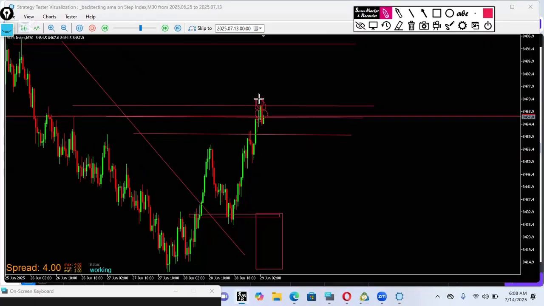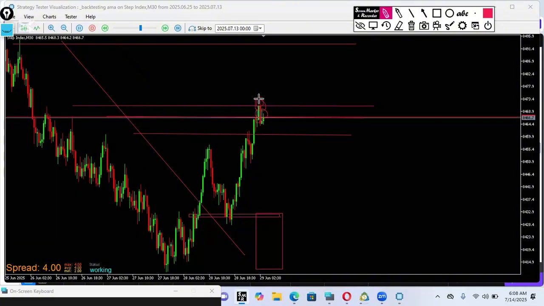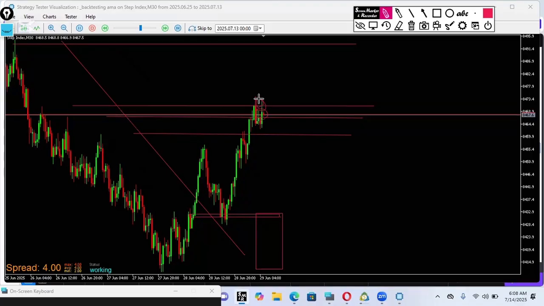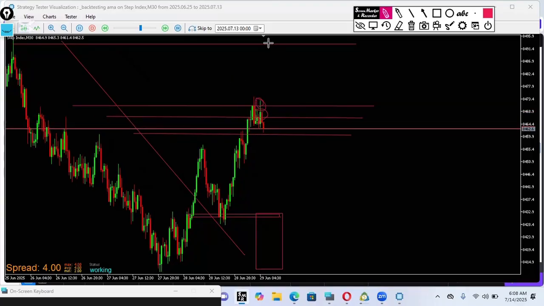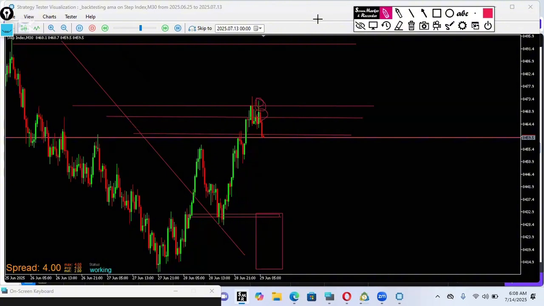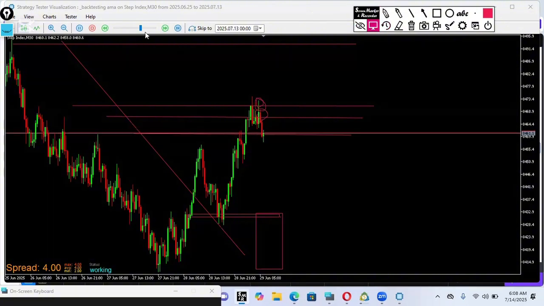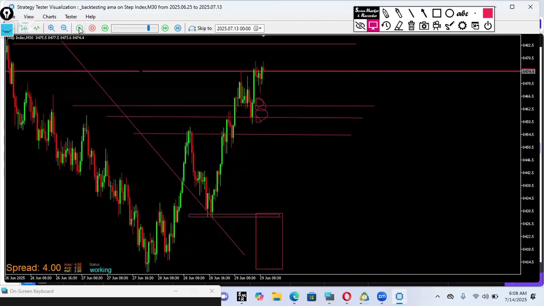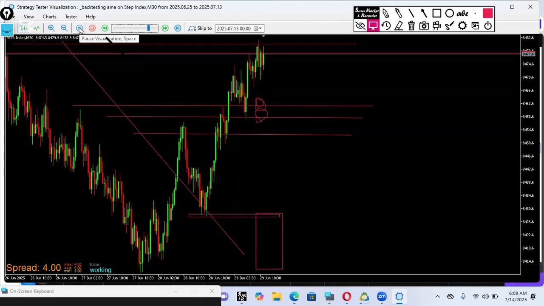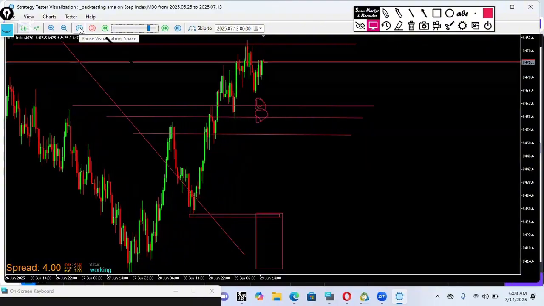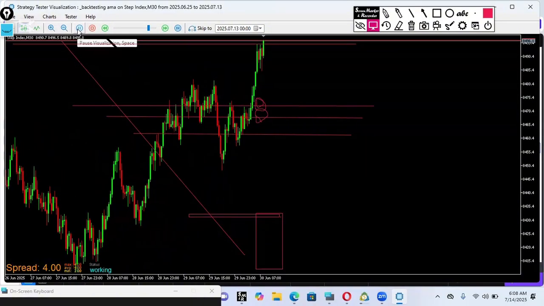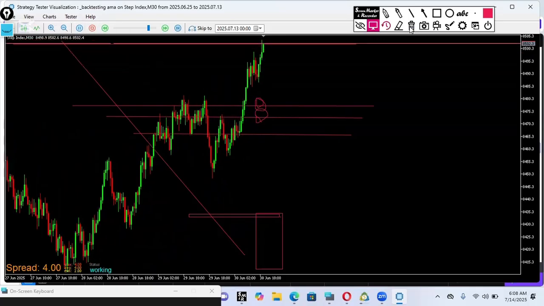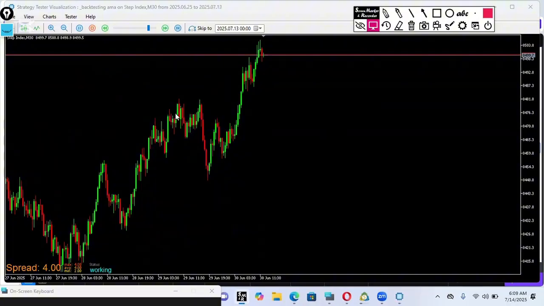This is just how this simple strategy works. This is how it works, guys. So let's see if our final TP will be smashed also. Let's see what happens. Price is giving some retracements, and then eventually it is heading for our final TP. Okay, let's see if it's going to be smashed, and then boom, you can see that final TP smashed. That is just how this strategy works.